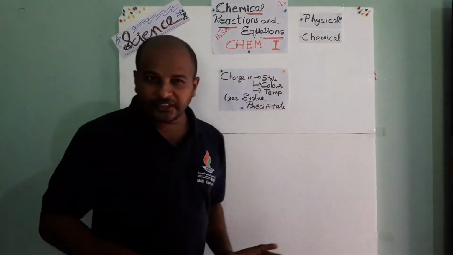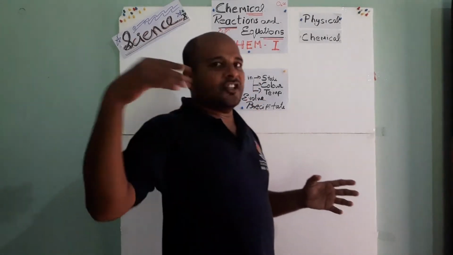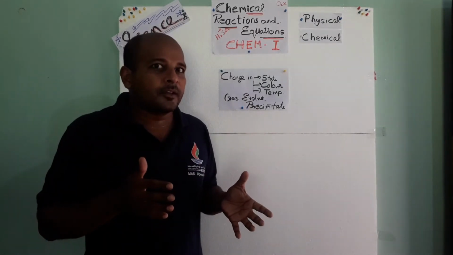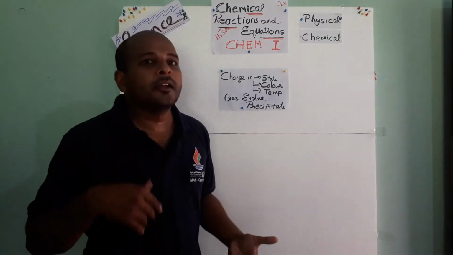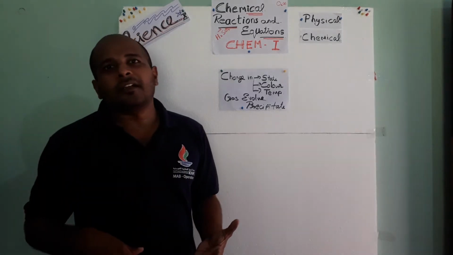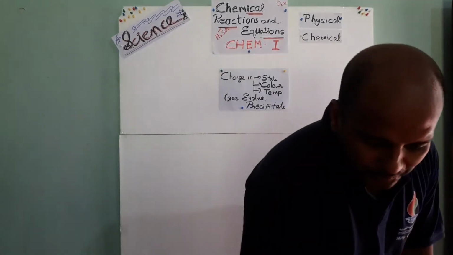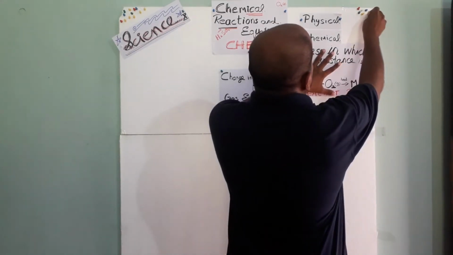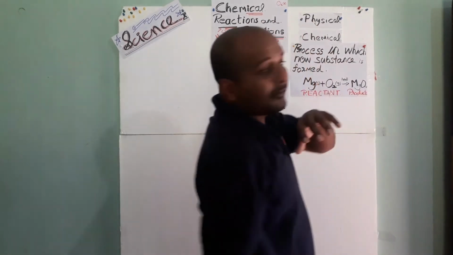In the first case of physical change, we can reverse it back. Once water changes to water vapor, if we cool it down, it will again become water. But in the case of this milk, when it has become curd, can you reverse it? Can you bring back milk from curd? No. So what happened there? A process in which new substances are formed. Chemical reaction is nothing but a process in which new substances are formed. That is a chemical reaction.